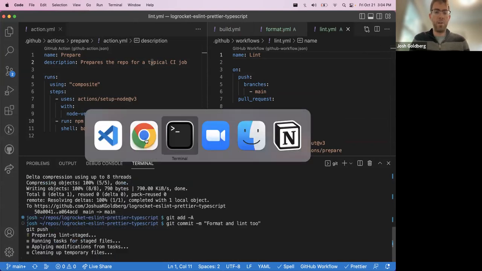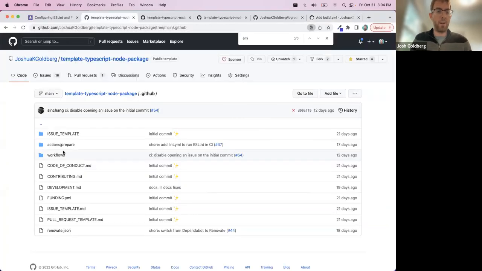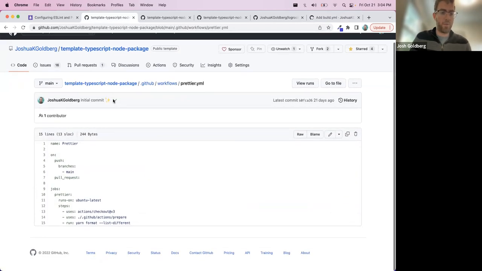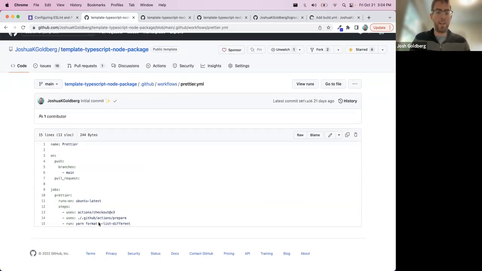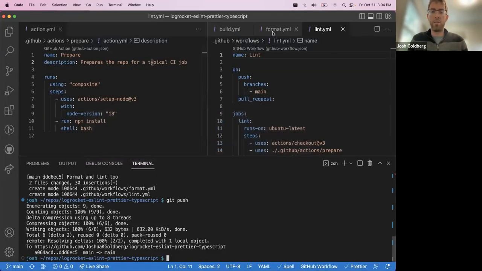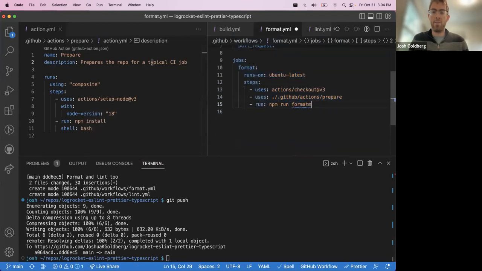Now I should note actually, format does require another command line flag. Where is it? Oh, I called it prettier in the template repo. I highly recommend --list-different, which will tell it to complain if there are any different things. So let me just go ahead and add that to the YAML.